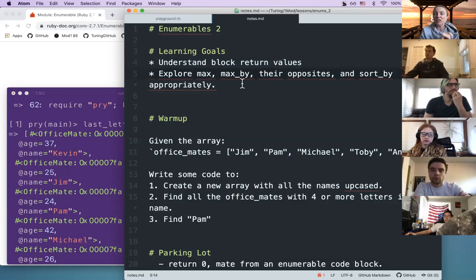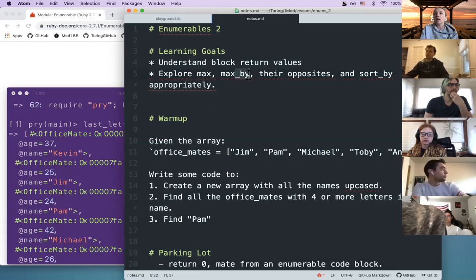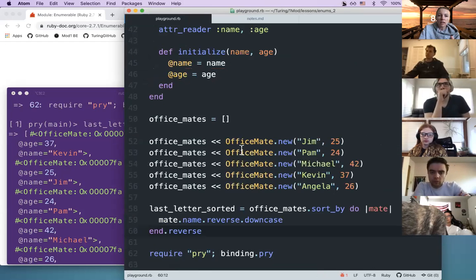However, if you want to be very specific about what max by or sort by should look for, then you use the by counterpart. You can pass it a block and be very specific about what it's looking for to either sort or pull the max by.